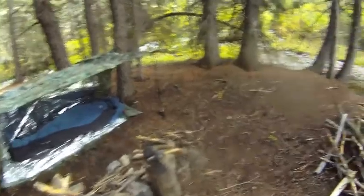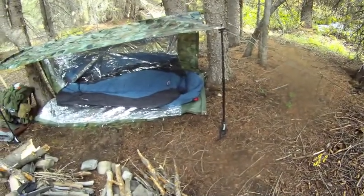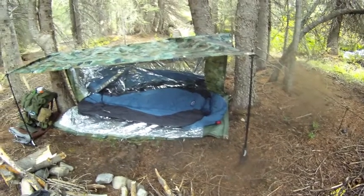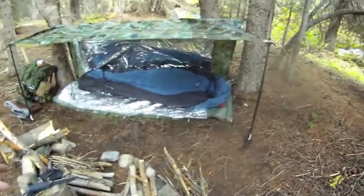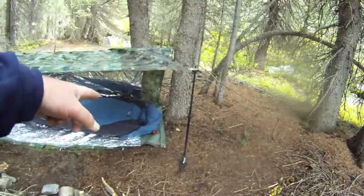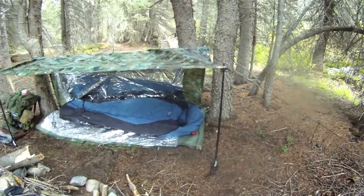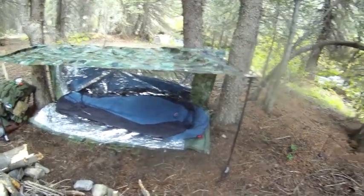I'm thinking that I might be okay, but I'm going to hold off and make dinner kind of late, something hot and something good, and then get the fire going and get some of the wood over here close to where the head of the sleeping bag is, and that way I can reach over and toss wood on there. So hopefully I won't be too cold.